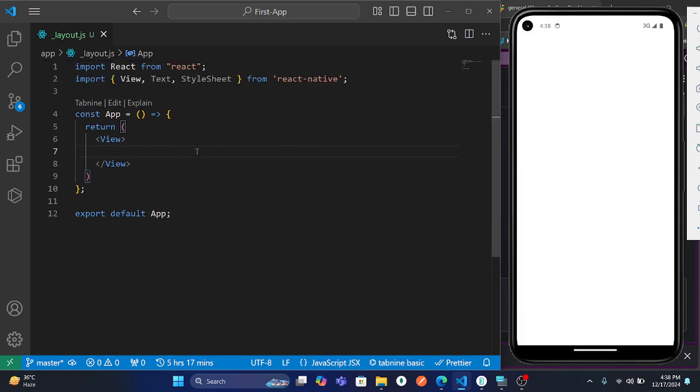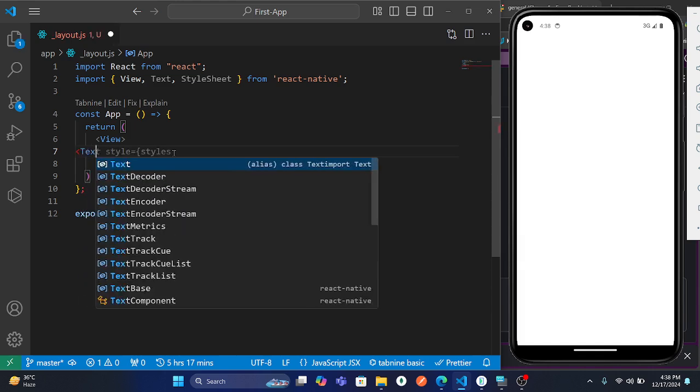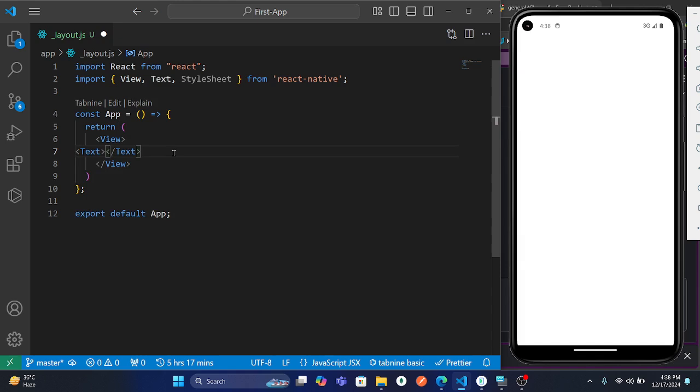I told you the other day that if you want to display text, you have to make use of the text component. So you open your tag and input the text component. You see, let's say I want to write hello world. You can see it right here.